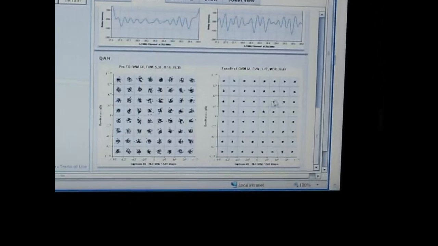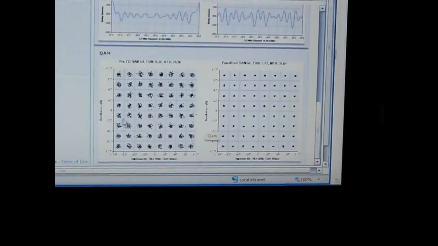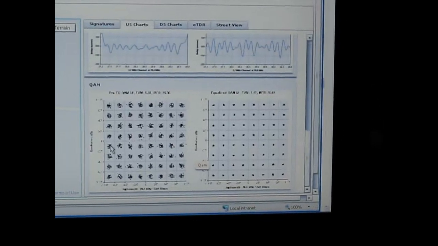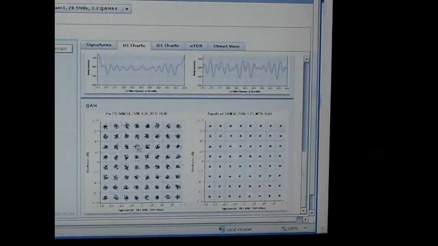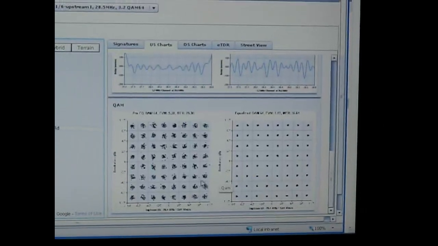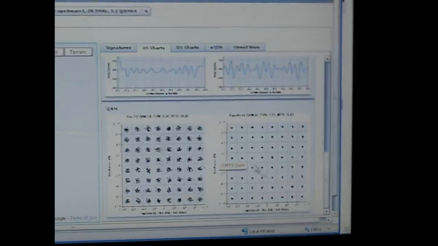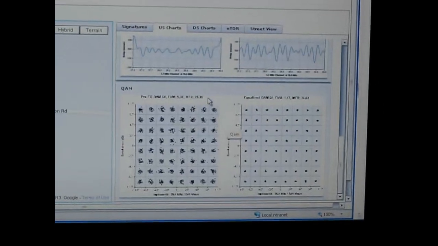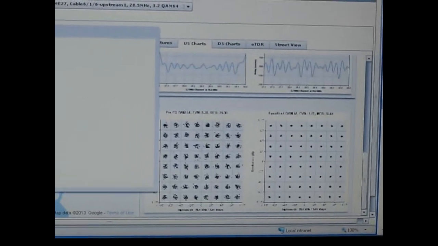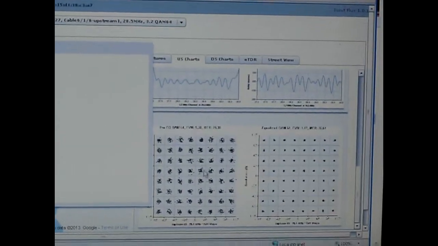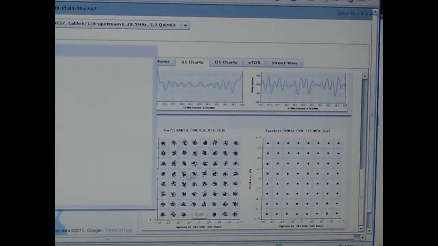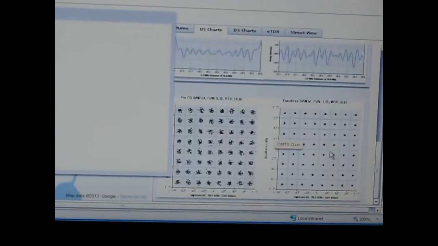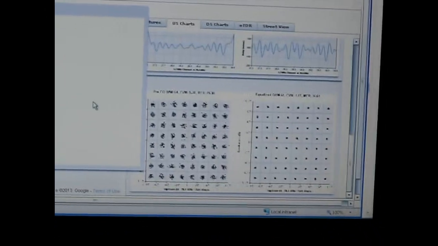But I wanted to show you these constellations, because that's what you were talking about before. See, distortion, noise, jitter, and stuff like that tend to make the dots not go right in the middle of their little areas they're supposed to be in. So this is before correction. This is after equalization and correction. And you can see it does quite a bit to straighten that mess out. This is actually a pretty good constellation. This isn't very nasty at all. Some of these look like noise. The pre-equalization will look just like a field full of noise, and you look at post and it'll look like this. Which is pretty cool. I can straighten all that out.